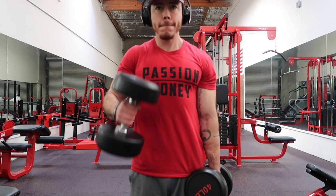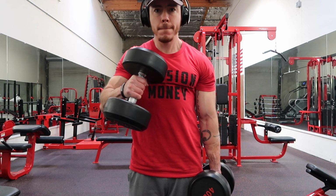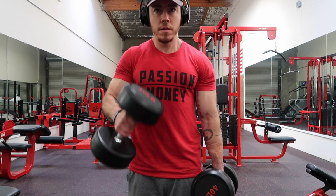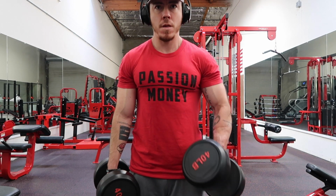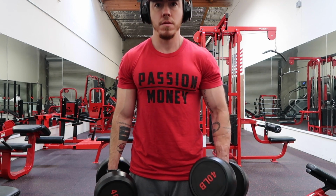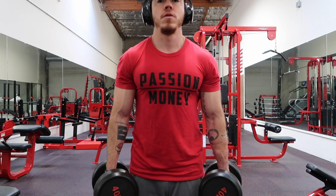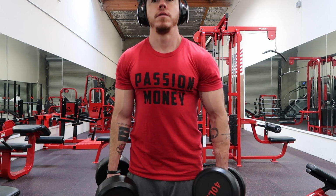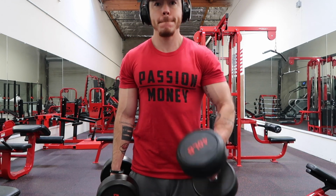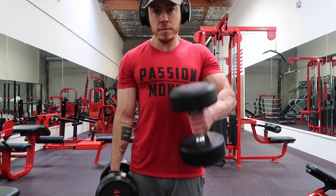After this, I move to the alternating hammer curl, and this is just hitting the other side of your bicep. Your bicep consists of two muscles, hence it's called biceps. Regular curls are great for the long head of your bicep, and the hammer curls tend to hit the shorter head a little bit better. My left hand grip is not as good as my right due to my surgery, so I can kind of see a compensation there.